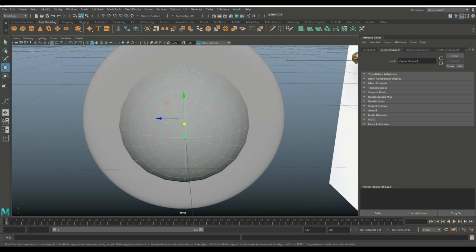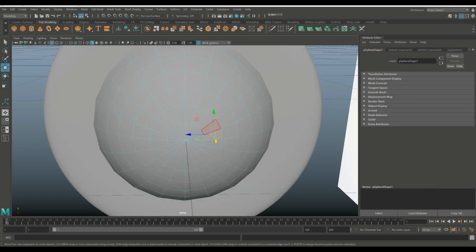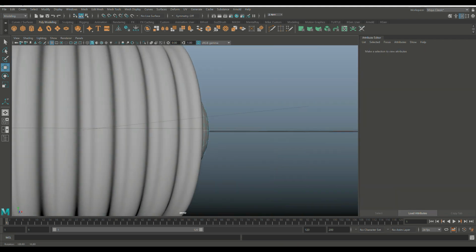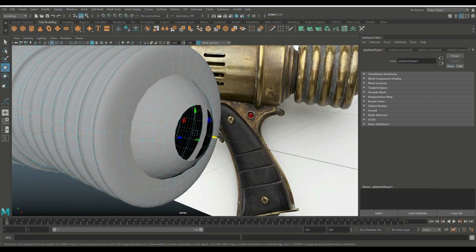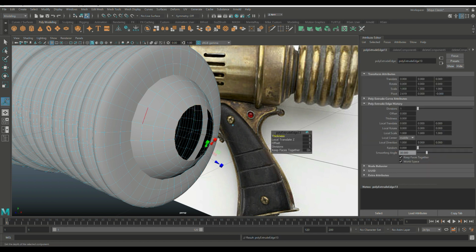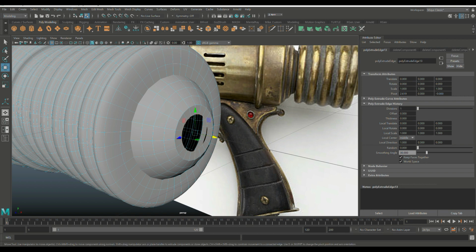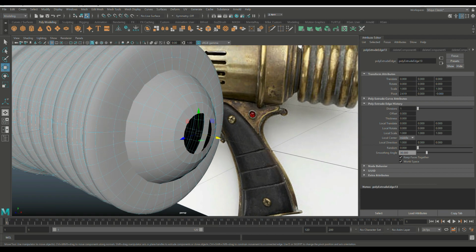All right. We're going to right click and go to face, shift double click. Hit shift period to increase that selection and hit delete. And then what we're going to do is we're going to go into edge, double click on this guy, Control E to extrude, R to scale in, and W to pull out just a little like this. And we'll do that one more time. Control E to extrude, R to scale in, and W to pull out.